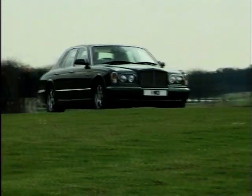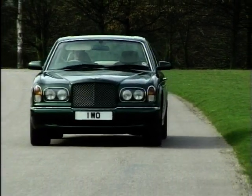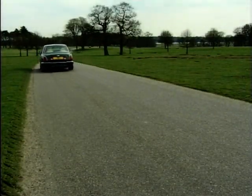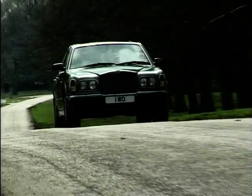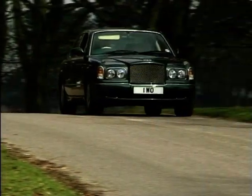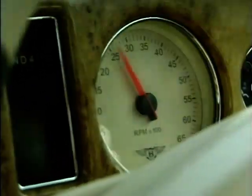The old phrase about — if you have to ask how many miles to the gallon it does, you can't afford it — is still relevant. But even if I could afford this car, I'd like to know. Are you sitting down? It's 12 miles per gallon urban, 16 combined, with a tank that takes nearly 21 gallons. It'll set you back well over £60 to fill up. Still, most Bentley owners have about four other cars in the garage, so I guess they can afford it.